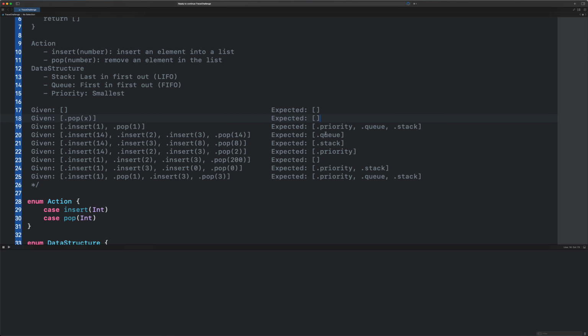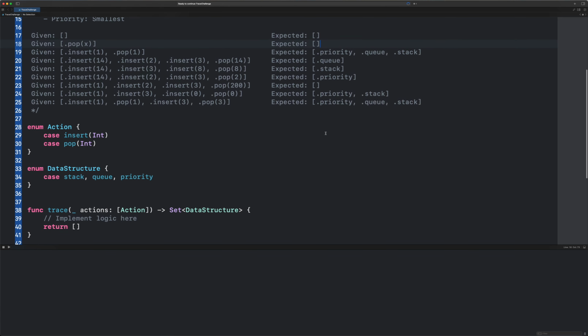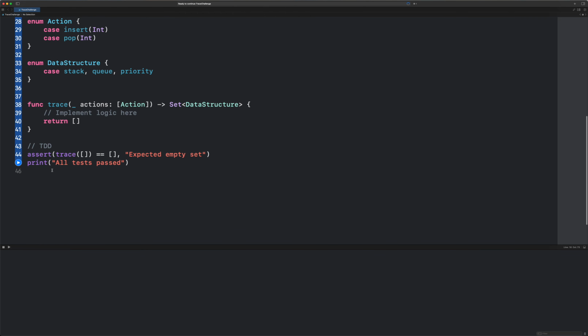It also expects an empty set. So this second assert is going to be a pop action, and it's 200 or 500 or any number here. So we expect also an empty set.